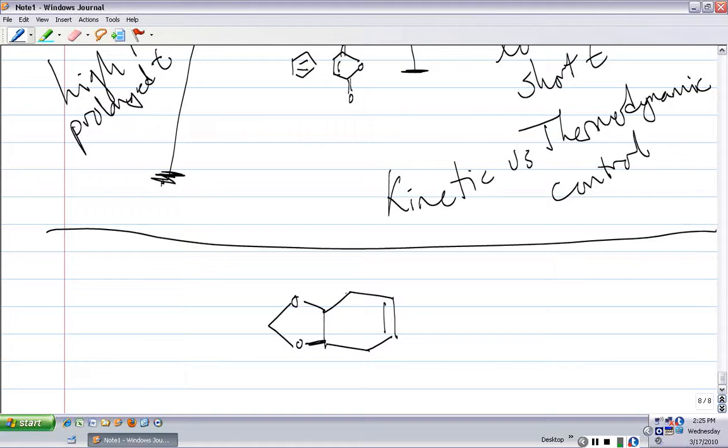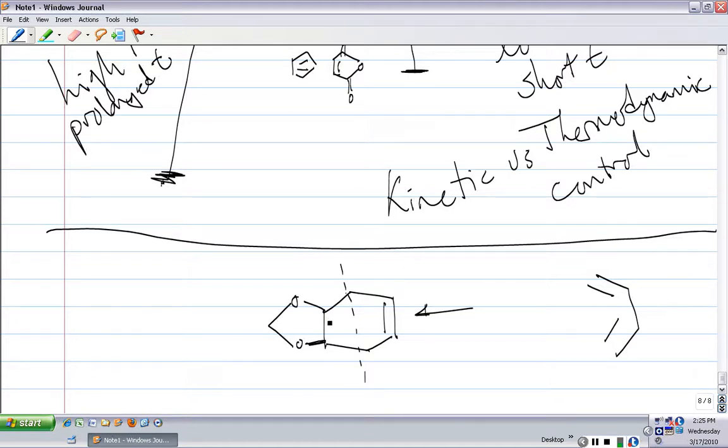Well, I'm going to say, if I look at this molecule, I have a cyclohexene, and therefore it would certainly be synthesizable via Diels-Alder. So one option is, I could simply say, well, these 4 carbons could have belonged to my diene. In other words, I could have started off with this set.